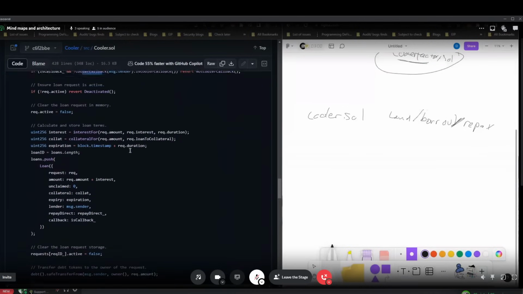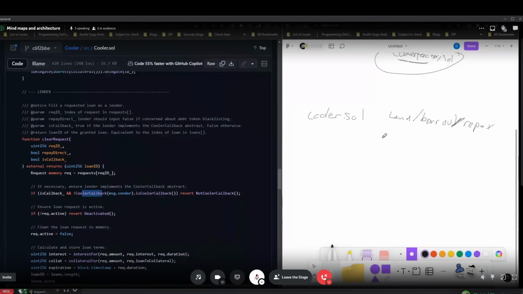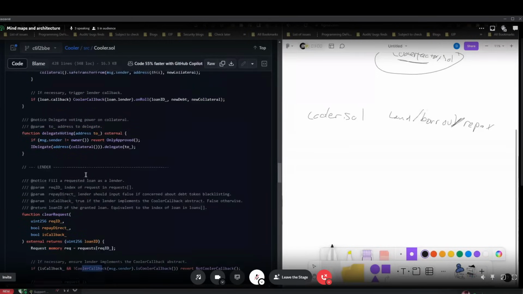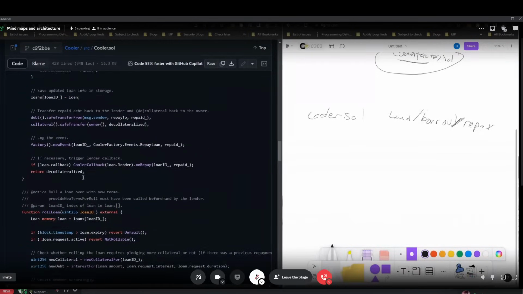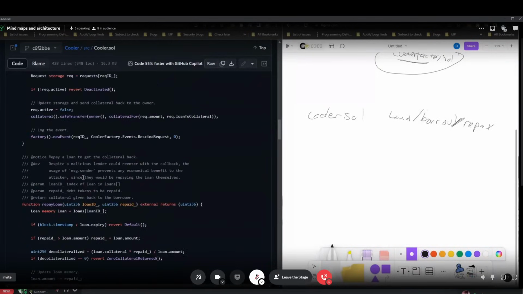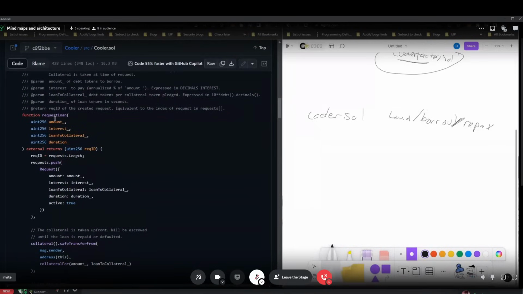So let's dive into the contract and point out the scenario. Let's start at the top. There was a function which is started: request loan. Let's see what it does.